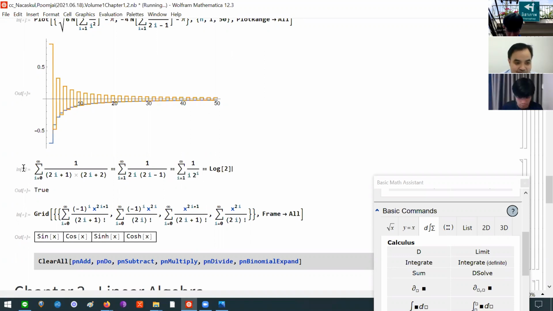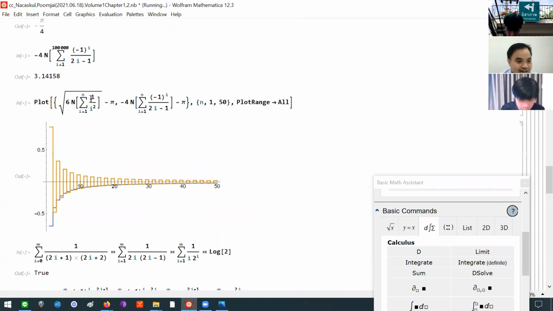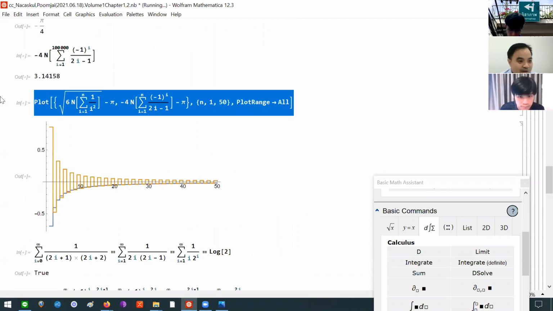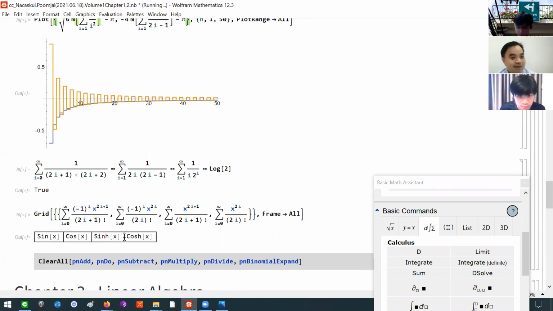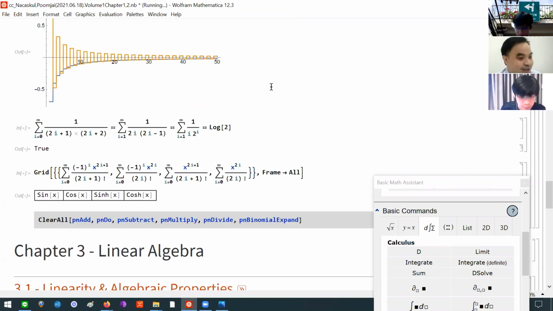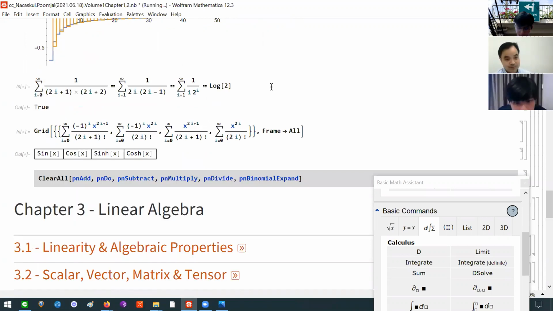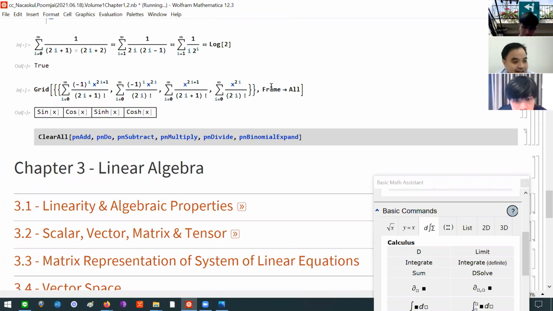So what I'm going to do is just plot this as the number of approximation terms increases. So for one term, the difference is a lot. For two terms, it's still big. By the time you get to 50 terms, the difference is very tiny. And this is how you actually had to do a lot of computation before you had computers. Okay, so that's it.